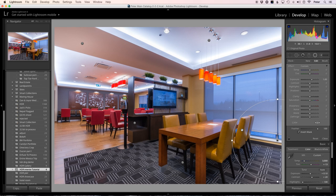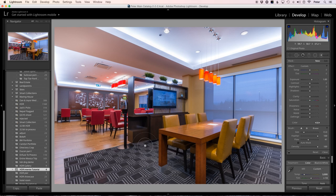And one last change, I want to actually just sort of lessen this right here. If I had my wits about me, possibly I'd have shot this with a polarizing filter to reduce some of that glare, but I didn't. So let's fix that in post. I'm just going to dial this back. Doesn't really matter where I set it. And I set it to the negative, though. And I'm just going to paint that in and just sort of tame that glare on that shiny part of the flooring there.